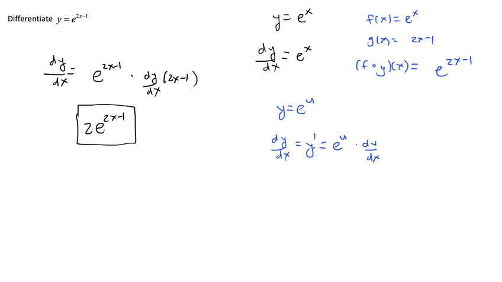Now, on the notation, there's different ways to write these things. So dy/dx or y prime right here. You don't need to put this in here if you don't want to, as long as you remember that by the chain rule, we have to take the derivative of that inner function as well.